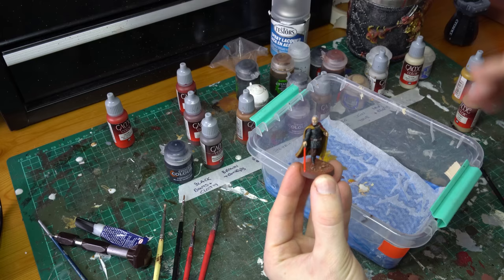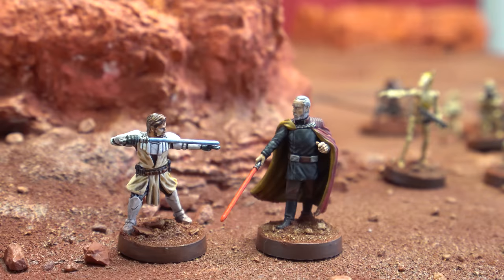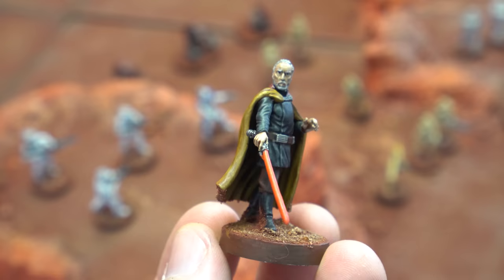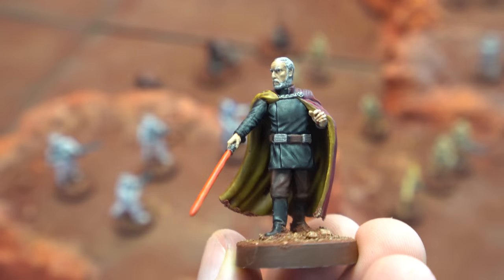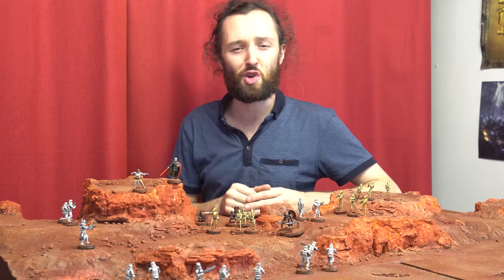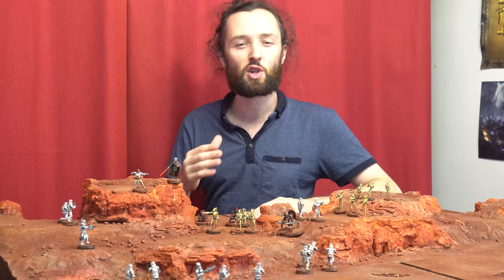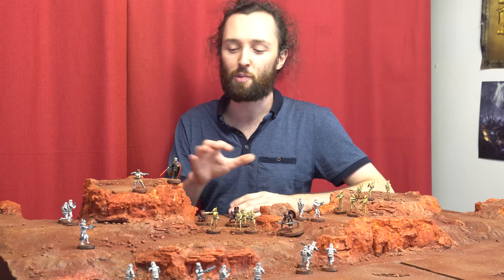And there we have our finished Count Dooku, and I am absolutely stoked with this model. I'm really happy with how he turned out and how I executed my painting techniques. The thing that really makes him for me is the colour palette and the choice of colours — the way that we've framed the model using the brighter lining to create that contrast, bringing in a little bit of brown to his trousers, those pops of silver, the brightness of the blade. Now he is ready to take to the plains of Geonosis in our upcoming narrative campaign. Count Dooku is ready to take the fight to the Republic on Geonosis! It's a bit of a boring model really — just a black uniform and some red cloaks — but I think we've developed an interesting approach that's created a lot of contrast and made for a pretty dynamic and striking model on the table, which is what you want from your big old Sith Lord, your leader of the Separatist forces.